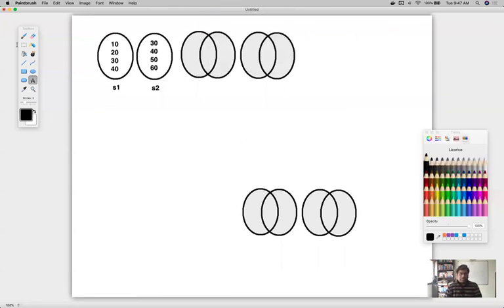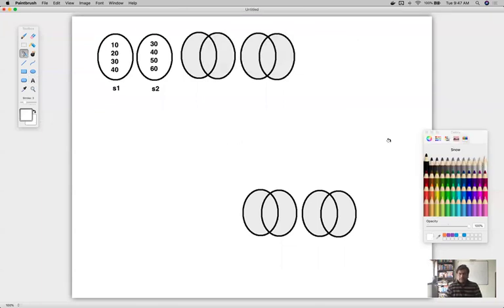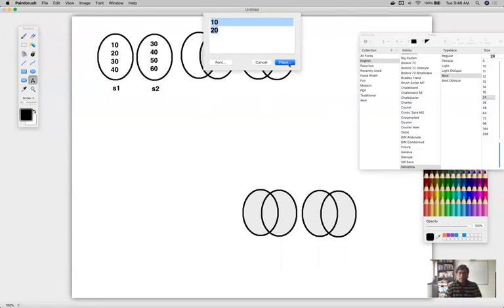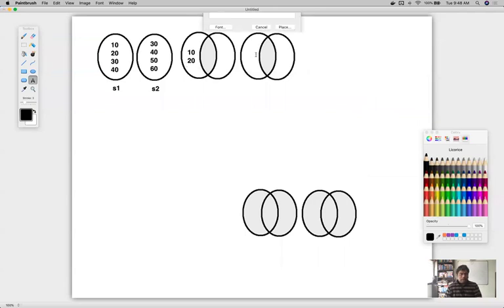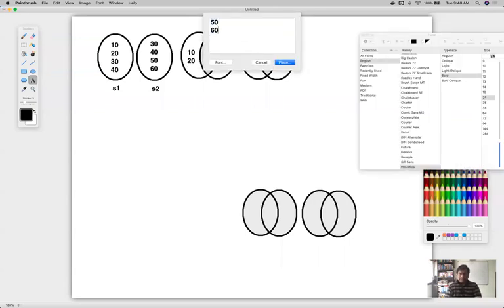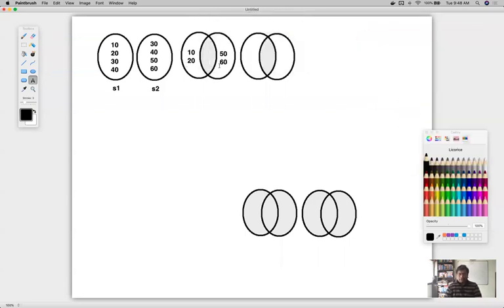Oh, sorry, forgot that. We'll have to use the white color again because now we'll have to look at the intersection. And I hope intersection is nothing but the common area. The common area is this and this. So when you're talking about a common area, that's what you are going to select. So that's 10, 20 on this side. The uncommon elements 50 and 60, both of them are on the other side.